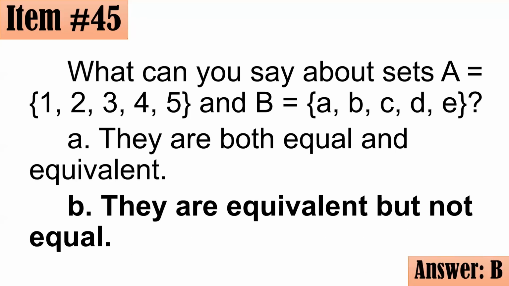And if you answered B, you are actually tama po. Bakit? Kapag sinabi po natin equal sets kasi, dapat parehas po yung elements ng both sets. Pero yung elements ni A, 1, 2, 3, 4, 5, ay hindi po parehas sa elements ni B na A, B, C, D, E. Although, makikita po natin na magkasing dami po yung kanilang elements. A has 5 elements. B also has 5 elements. That's why they are equivalent pero hindi po equal. Letter B.